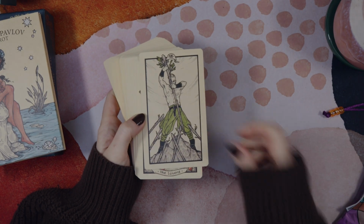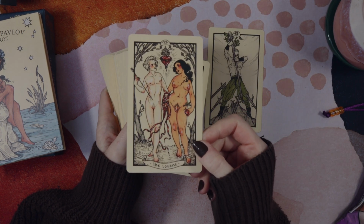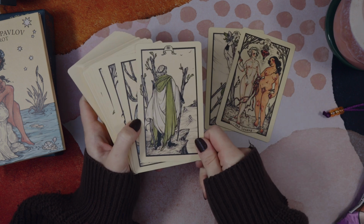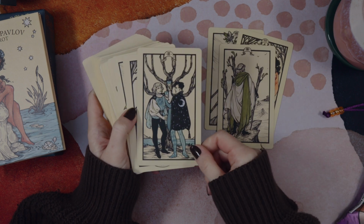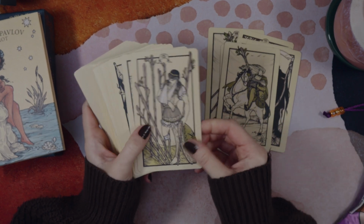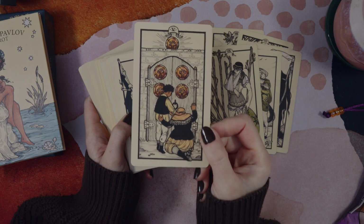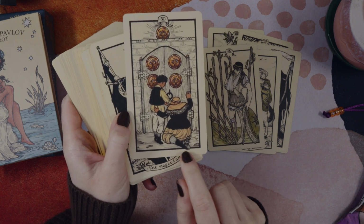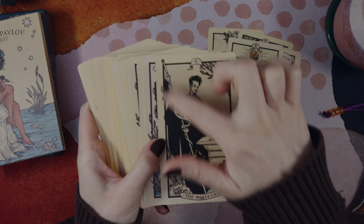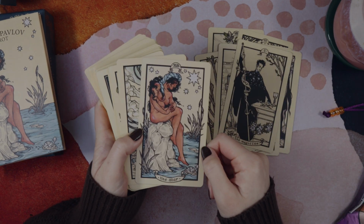What I'm here to talk about is the artwork. It's stunning. I love it. I think his illustration work is just incredible. That's all I have to say. I think his work is incredible, and one of the details I love about this deck is the way the images come outside the borders a little bit, like here in the Magician. I think it's a really nice little detail that makes for a really gorgeous deck.